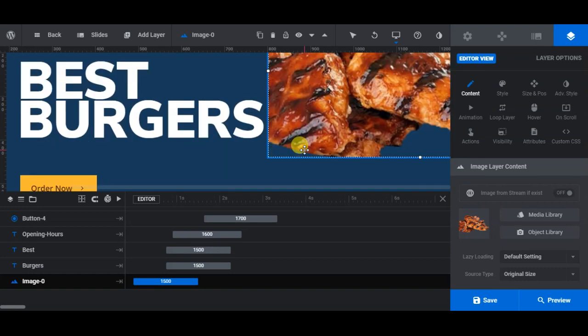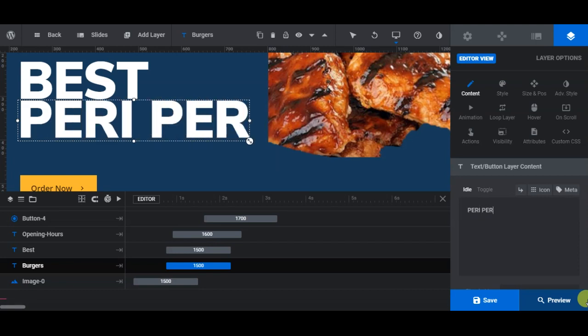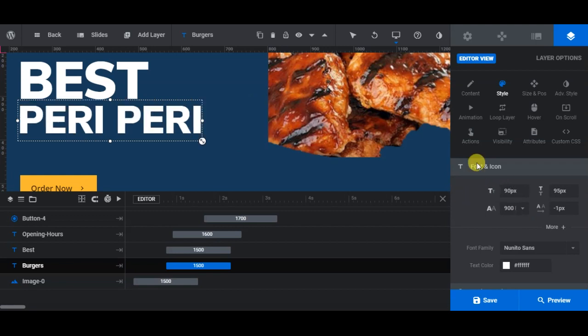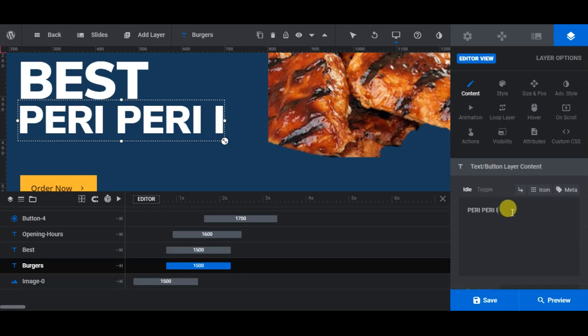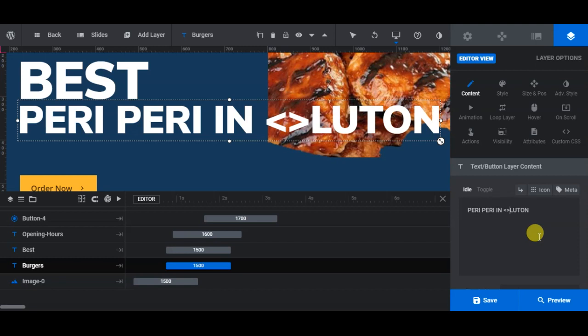And you can change the text. Also, you will need to reduce the text size to 90 or less than 90 in order to fit. And here you will use an HTML tag for line break.